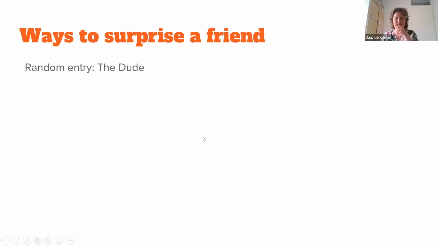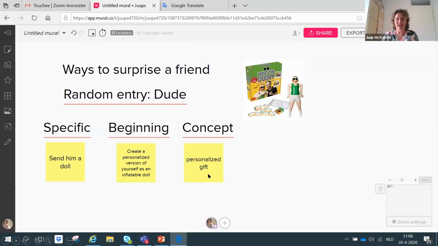And who has the same ideas as in the first phase with alternatives? I think you come up with new ones. I make a mural for you. That's an online brainstorming board. I can recommend it. I also have the link in the slides for you. And then normally if you share this canvas, you can add post-it papers on it together.